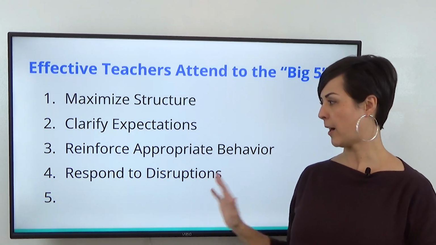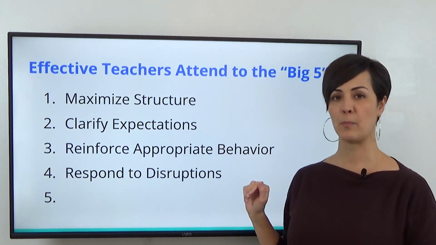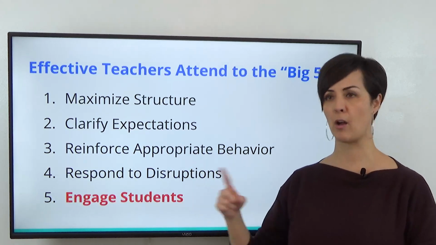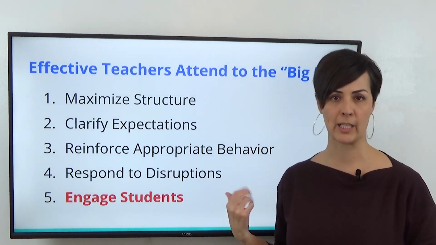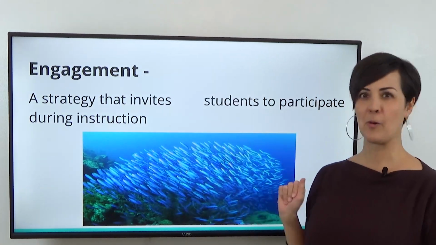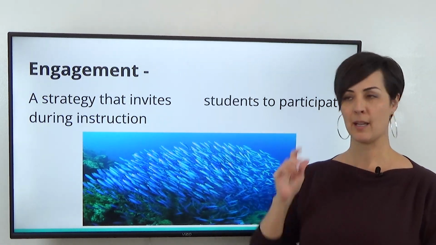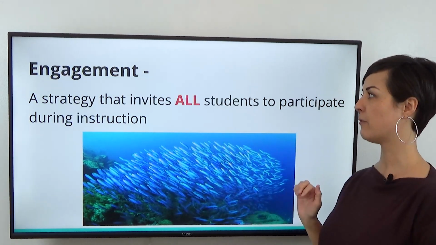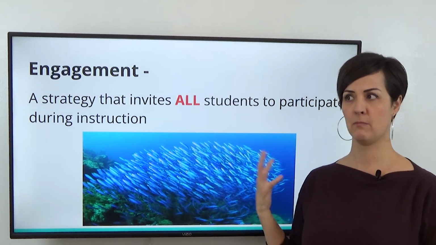And then the 5th and final piece of effective classroom management is that effective teachers know how to engage students. They know how to invite all students to participate during instruction. Is this familiar to you? So we're going to look at engagement one more time today. Can we start by just remembering the definition of engagement? It's a strategy that invites all students to participate during instruction.